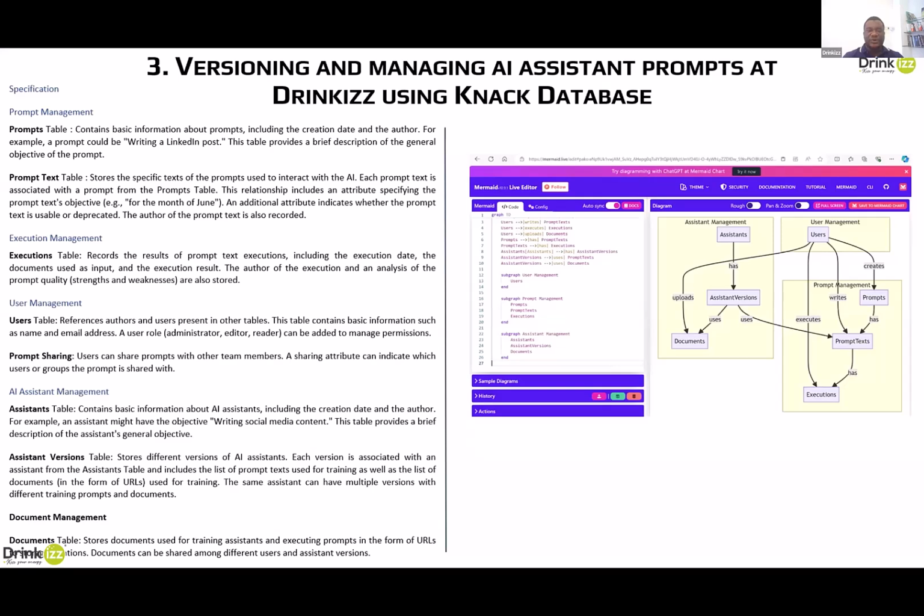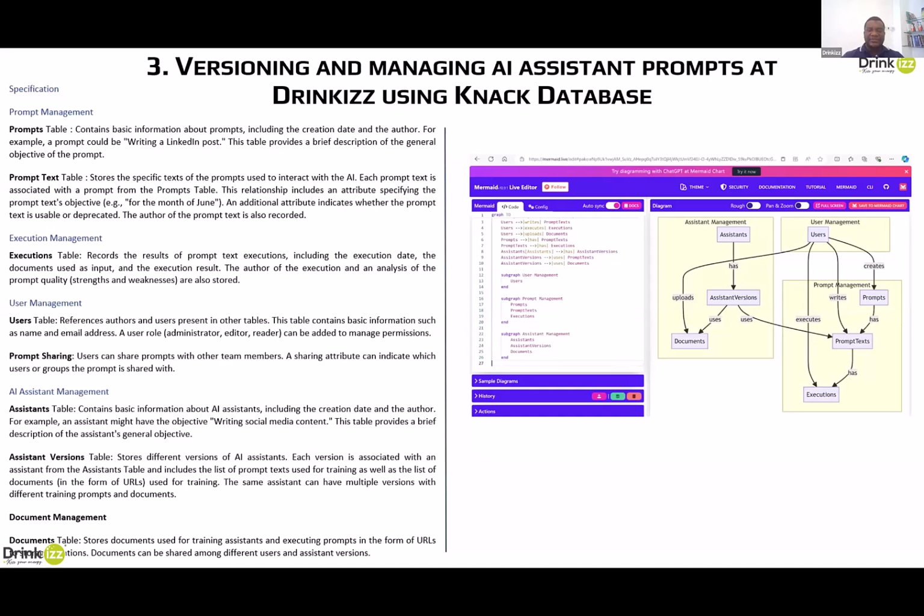It also stores the auto analysis of prompt quality. This point is very important because when we analyze the result of the execution, it helps us improve our AI assistant over time. This detailed tracking helps us evaluate prompt effectiveness and make necessary improvements.